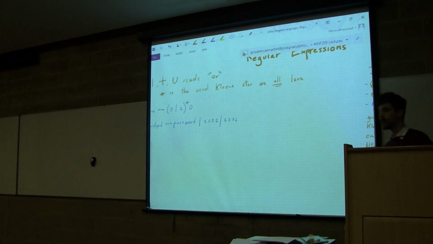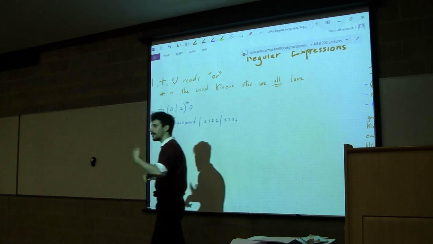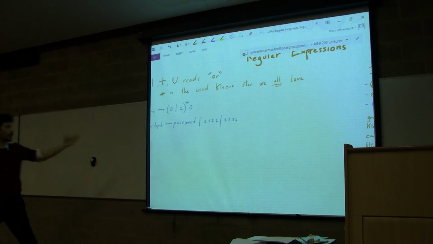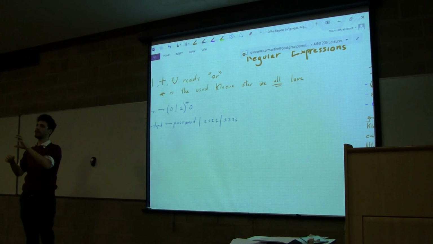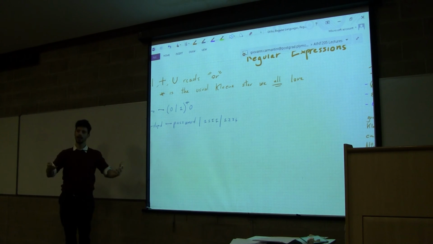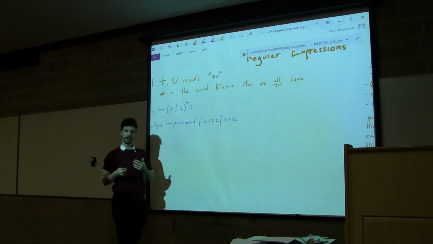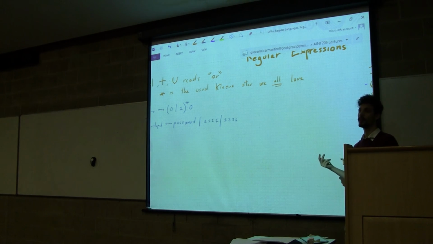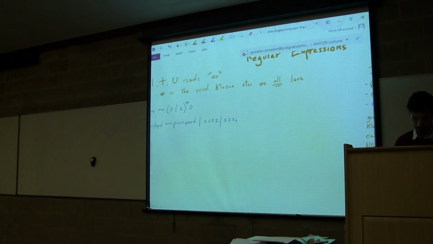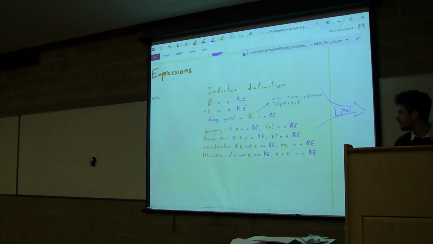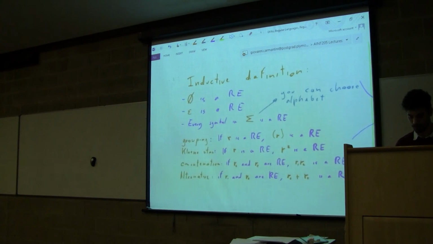And the nice thing about regular expressions is they are yet another way to express the same object, which is regular languages. Okay. So a regular expression, you can transform it into a DFA. You can define a regular language, okay? So it's really nice. All problems that are regular can be solved using regular expressions, which is not too bad, right? Okay, I'll define them. But yeah, I think that's the last thing we will do today.